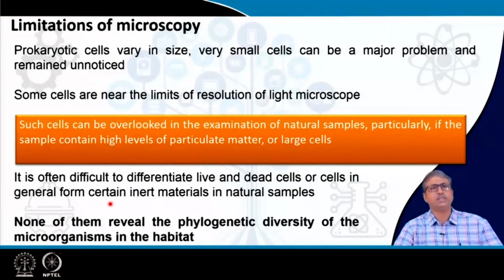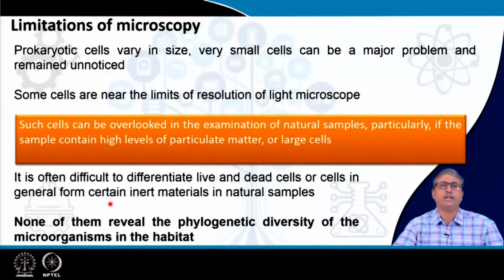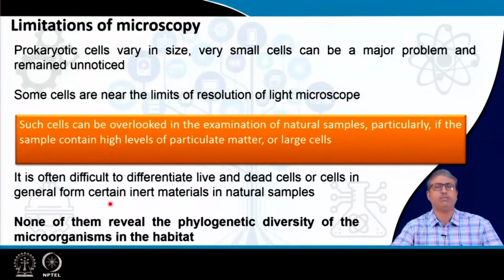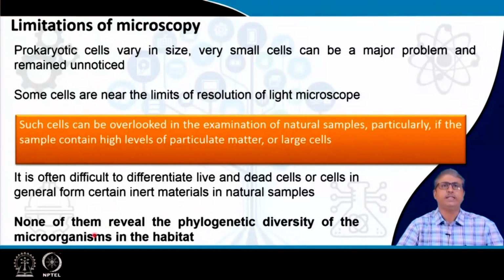Again, for all these things we need to have some kind of standardization, and this thorough standardization is always found to be very useful in improving the efficacy of any kind of these microscopic methods. Now, another very crucial limitation again is, even if this BacLight type of system or propidium iodide and the SYTO 9 green based methods are able to discriminate the living and dead cells, none of them reveal the phylogenetic diversity of the microorganisms in their habitat.